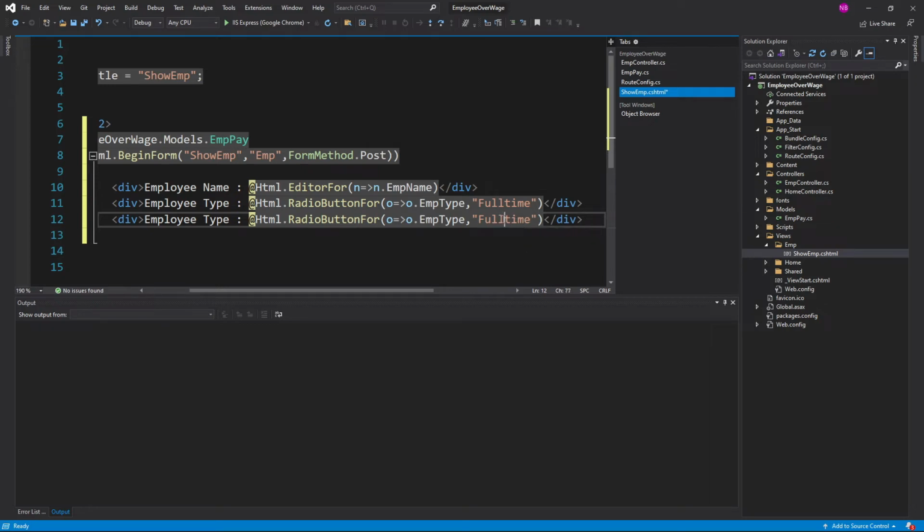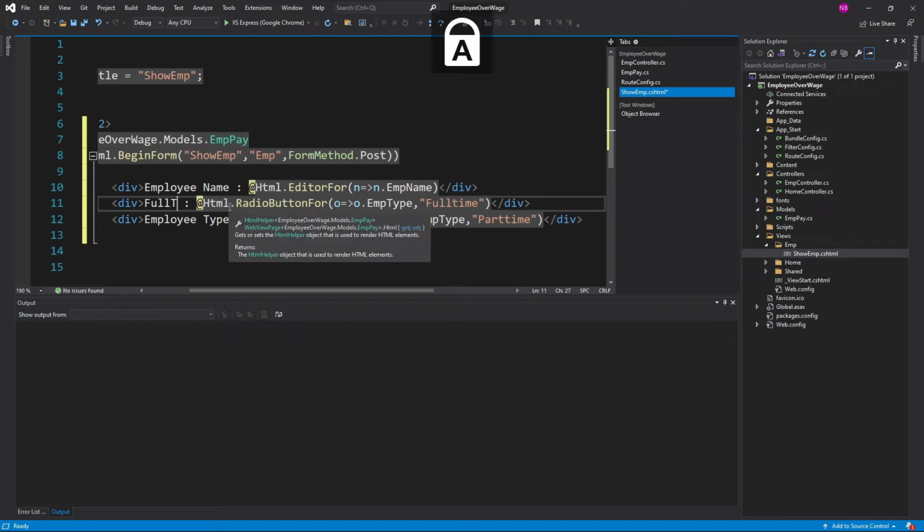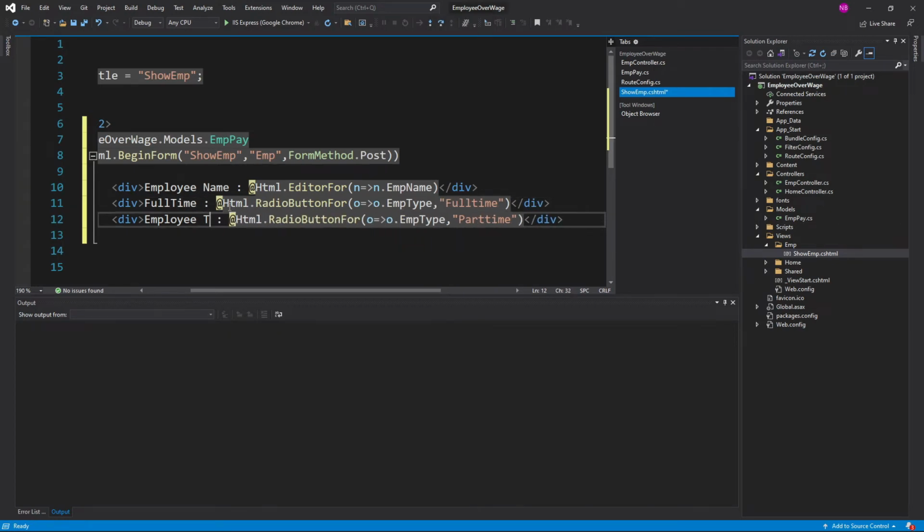Change this to part-time. That's a part-time employee. Changes, don't really have to, but hey, you know what? I'm just going to say full-time. Change this to part-time. All right.